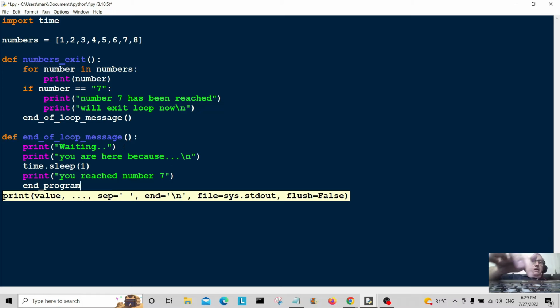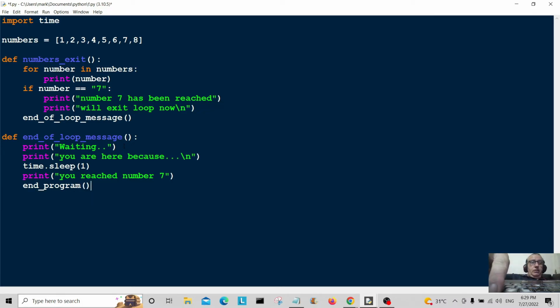So this is another function that we're going to create just under here. So here we go, define end program. Okay, so this is another function. So again, we're going to use the time here, time.sleep, to add a bit of a pause onto this. 1 second again. You know, you could specify up to 100 seconds or 1,000 seconds if you wanted. The sky's the limit here. But I'm just going to do 1 second in this because we'll be waiting all day otherwise.